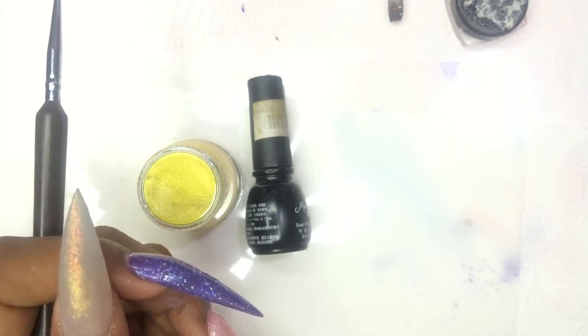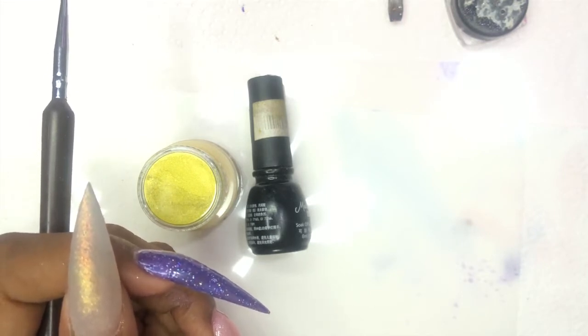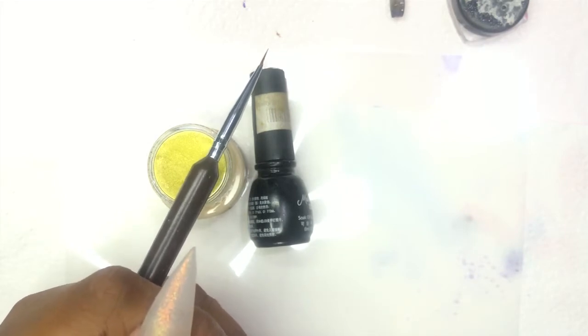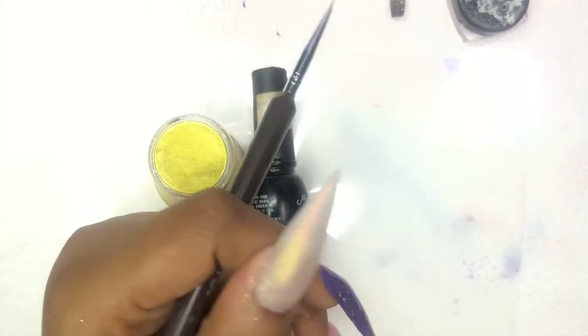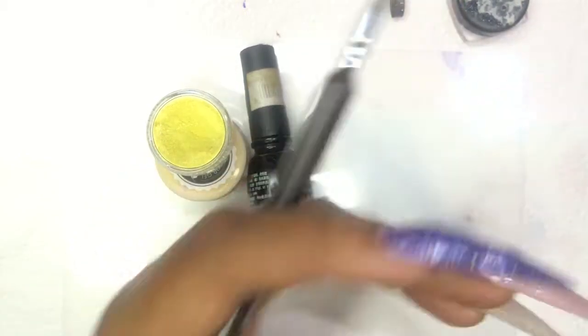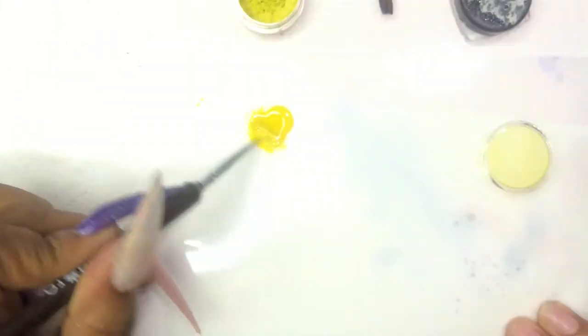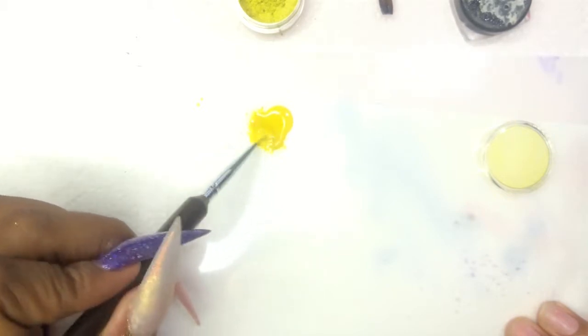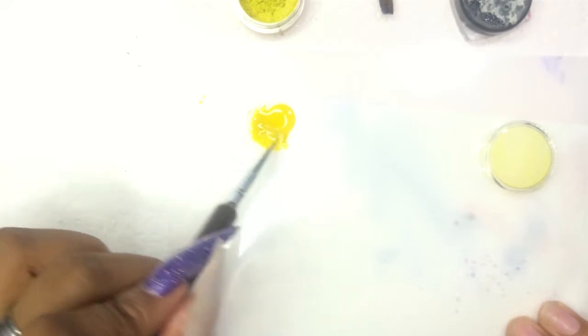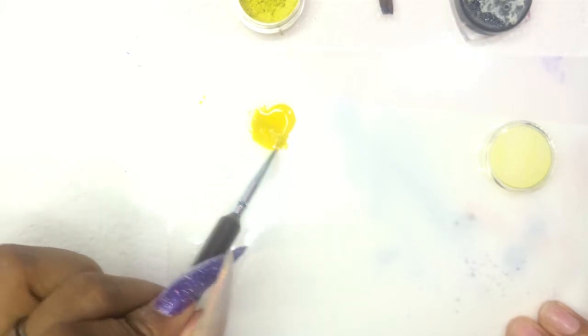I'm honestly stumped about what I want to do yet, but I'll get there. Maybe I can do Luna on my thumb, or on my ring finger, and then draw one of her wands on my thumb. I'll just start drawing and do a time-lapse because this isn't really a tutorial per se. I also just got hit with the reminder that I am left-handed and I'm working on my dominant hand, wanting to draw all kinds of intricate things.